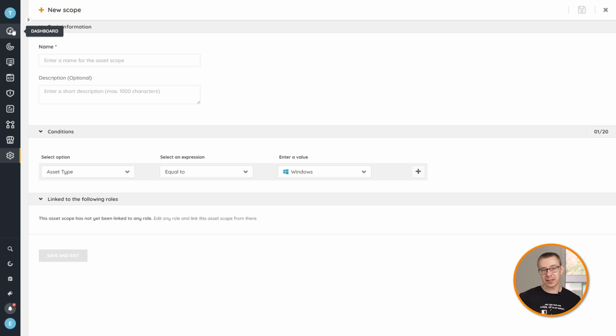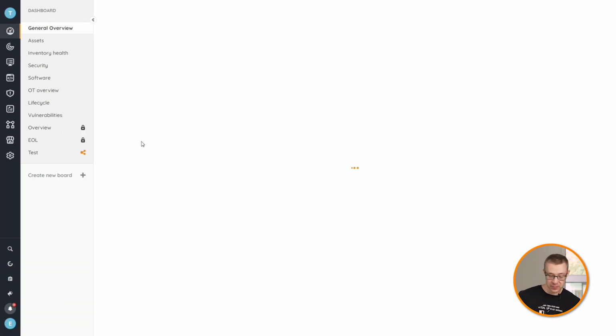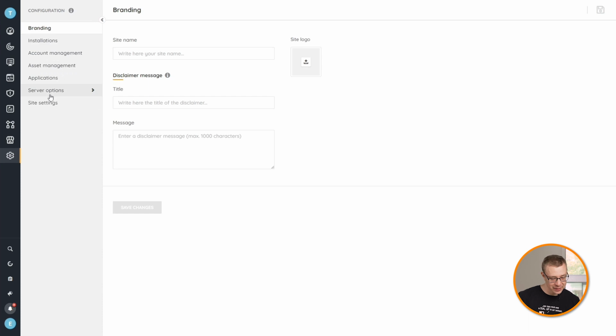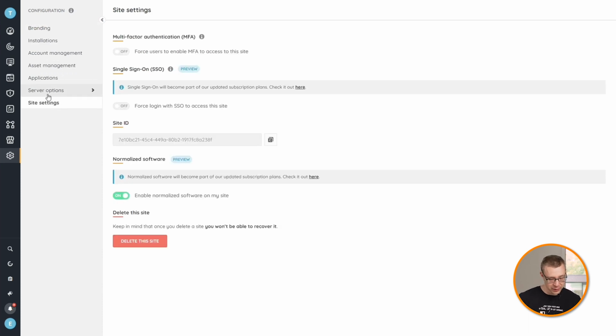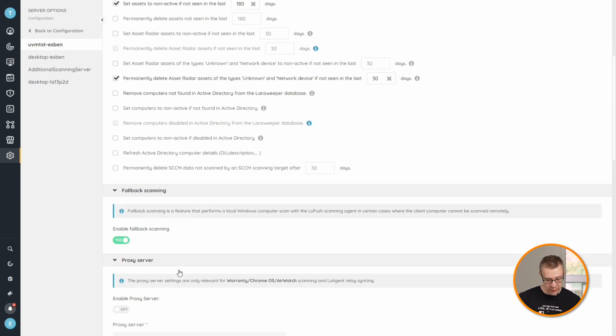Now, for the next component, really about setup and configuration. There's some setup and configuration in your Lansweeper site. You can do your scanning configuration. Some of the site settings are also available in your Lansweeper site here, as you can see.